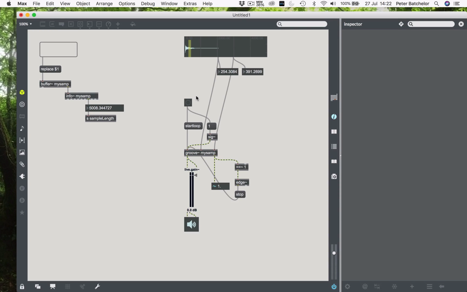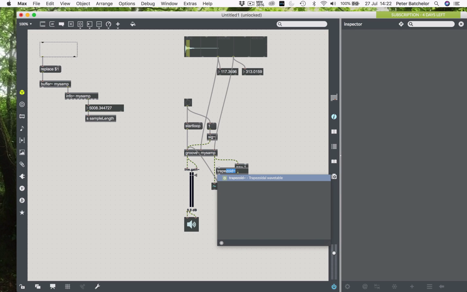Success. Now, if I play that loop, you'll hear, particularly because I've got it right at the beginning of the sound, it's very obvious that there is a click at the beginning and the end of the fragment. And in granulation, usually that's something you want to avoid. So what we could do is to envelope that fragment so that it doesn't click at the beginning and the end. And for that, again, we're going to measure how far we are through the loop and use that to drive. So we're going to use this loop sync output, and we're going to use that to drive what's called a trapezoid object. So unlock that trapezoid.